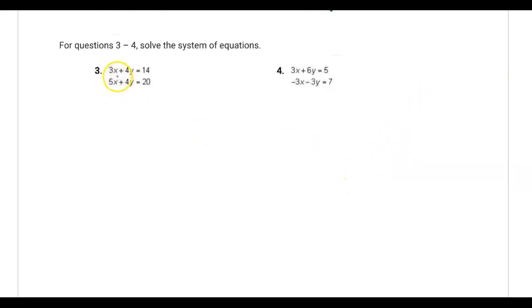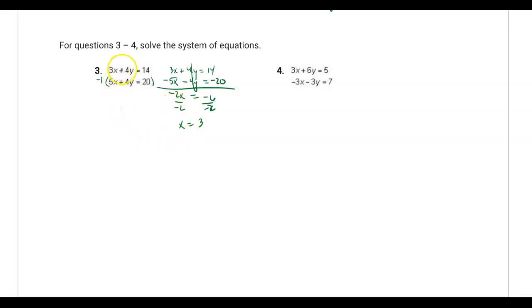Okay, so real quick, if I solve these, the first one, right, x's don't add up to 0, y's don't. But if I multiply one of the equations by negative 1, right, that would give me my top equation. Now my bottom equation, multiply everything by negative 1, right? And now when I add these together, the y's eliminate. 3x minus 5x is negative 2x equals negative 6. When I divide by negative 2, x is equal to positive 3 now.